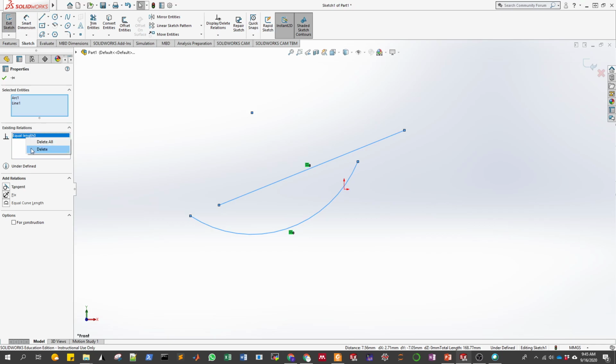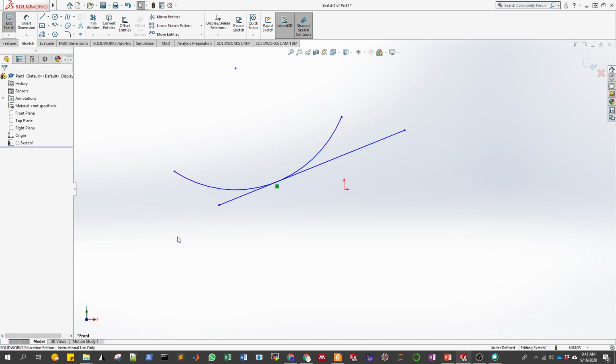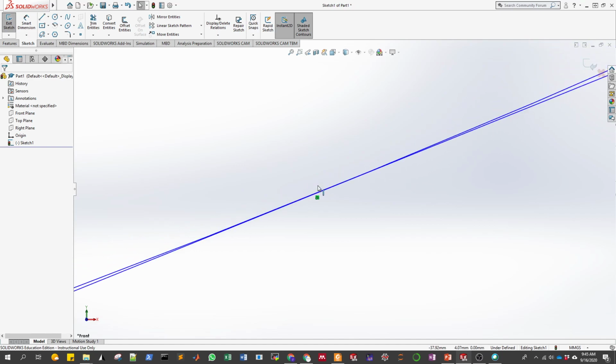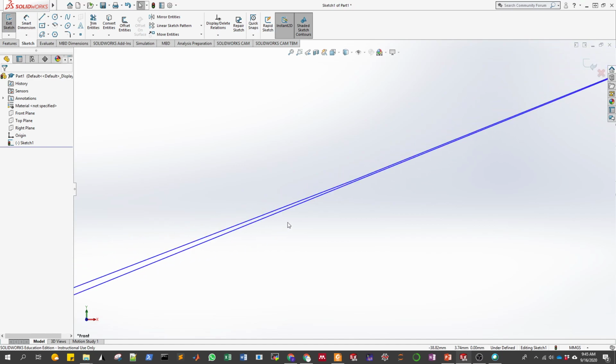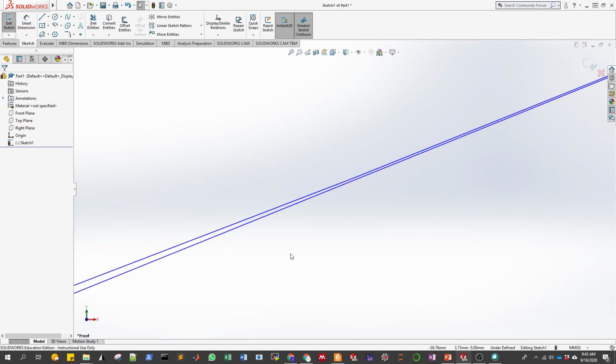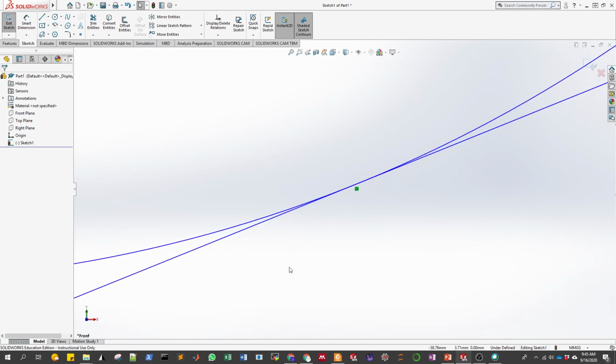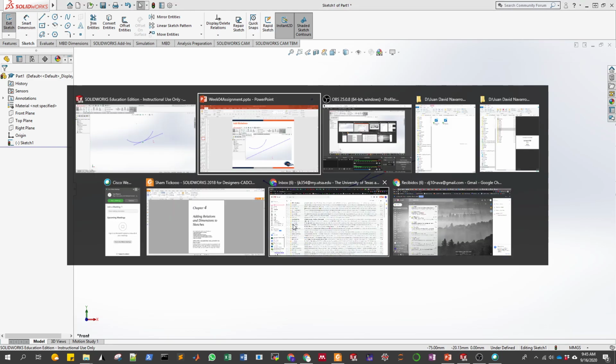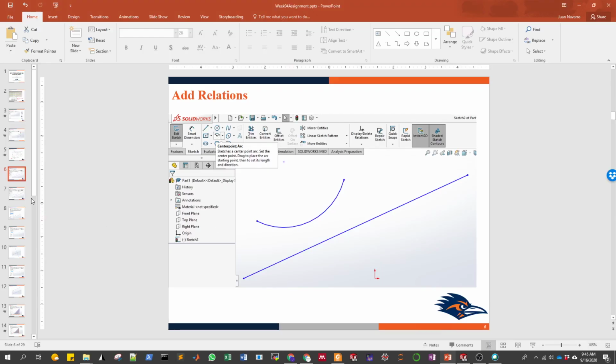Or I can also define that both of them are tangent, like this, which means that they approach each other, but they only touch in one single position. So if I zoom in there, we will see how the two lines are getting closer and closer, but they only touch in one point, mathematically speaking. Okay.